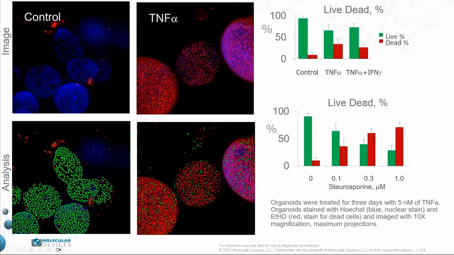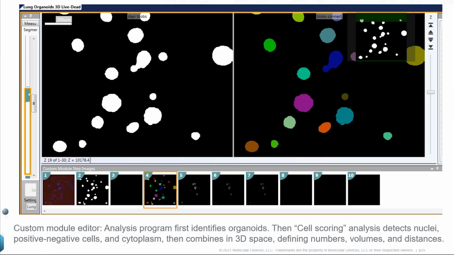Organoids could be treated with different agents, for example, some components which mimic the effect of toxic compounds like anti-cancer drugs or inflammation reagents. Then the simplest method of analysis you can run is by using a projection image, and then you can use application models like live-dead to quantify the number and percentage of live and dead cells or cells with different phenotypes.